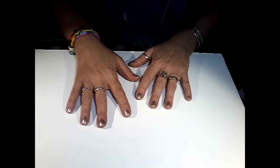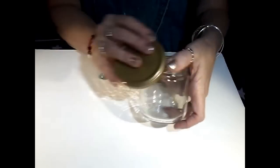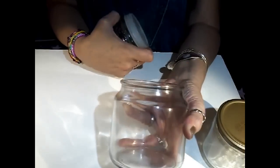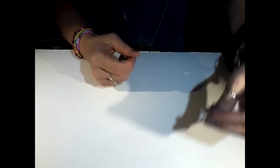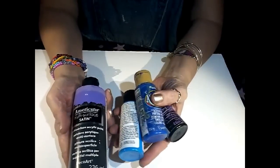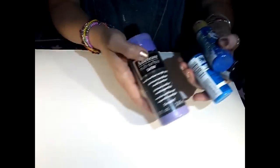First we're going to talk about supplies. You're going to need some kind of a glass jar. I'm a big fan of recycling, so today I'm going to use a jar that held some olives. If you're anything like me, you save your big candle jars. Any kind of glass jar that's going to be big enough to hold our candle. You can choose to use gel food coloring if you wish. I chose to use acrylic paint — I just have an assortment of Americana and Folk Art acrylic paints. Use what you choose.